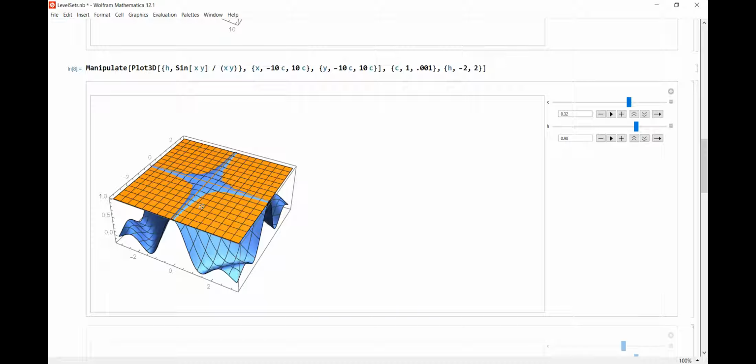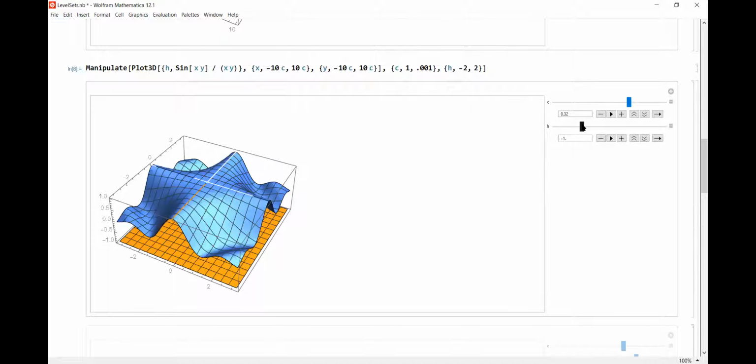So I really like the ability to use Mathematica to see images like this very well and to explore the level set. And then again, as I move things, I will see different values. I can move the level set down a lot. And if I move it sufficiently far down to -1, I'm not going to see anything. All right, so this is looking at level sets.